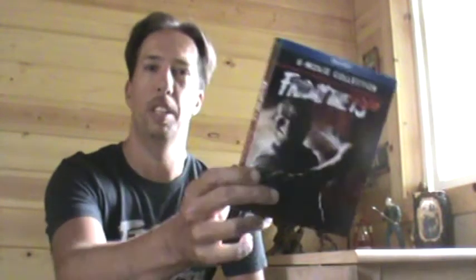It's going to be my go-to collection to watch these movies for the time being. Like I say, the artwork leaves a lot to be desired. The funny thing is I don't like the artwork, but I do like the colors if you just don't look at it directly. I would recommend looking at it from the corner of your eye, and then it's kind of better.